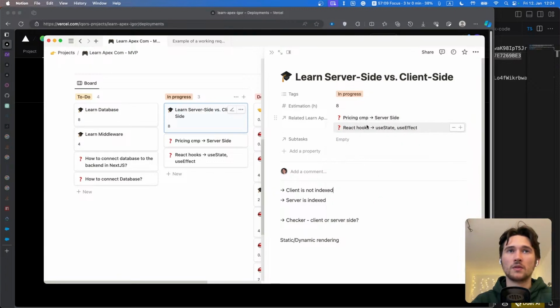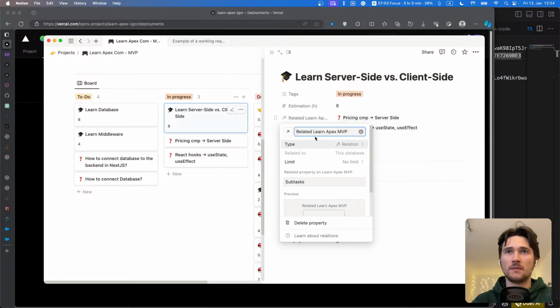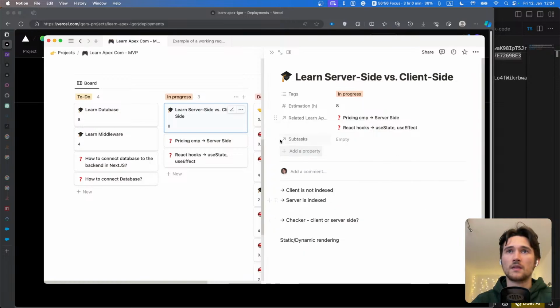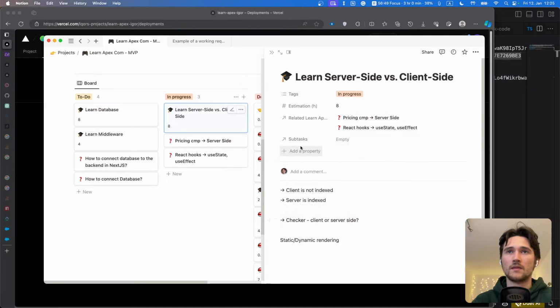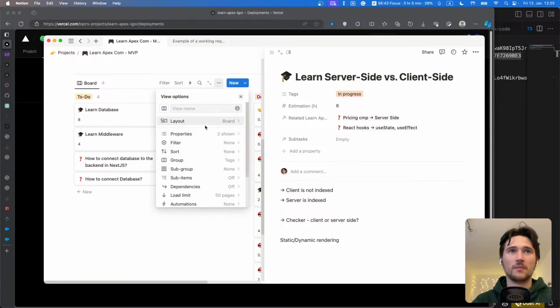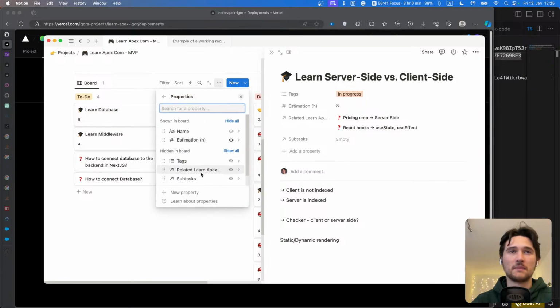The reason why React hooks are here in the subtasks is because... why was it? Rename. Subtask. Oh yeah. What's happening here? Okay, show me all the properties. We have subtasks and we have related.